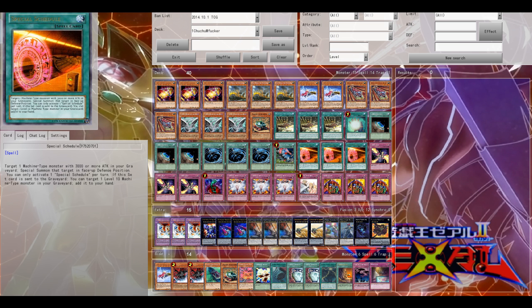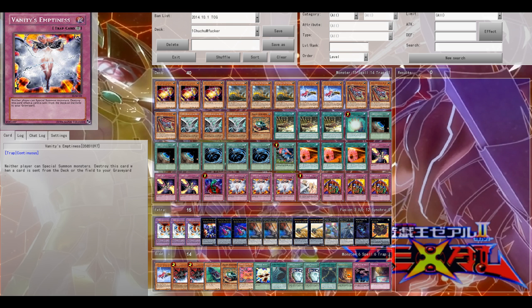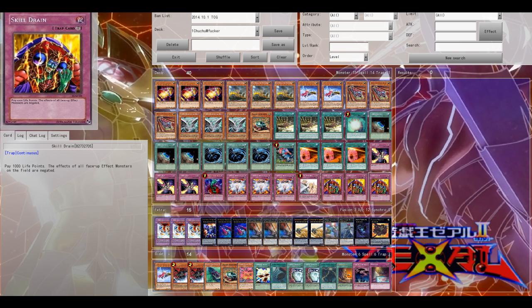We also have the Schedule, kind of a Monster Reborn for the archetype. Of course, the deck can run Emptiness and Skill Drain, because of a lot of beat sticks. Your Express Knight will gain its full attack when you activate Skill Drain.